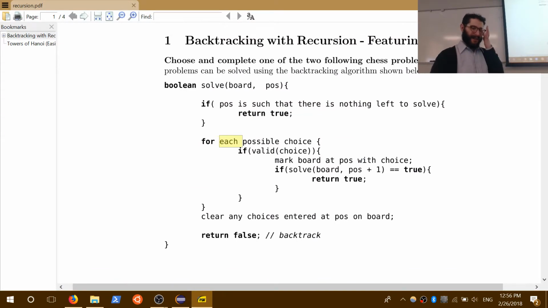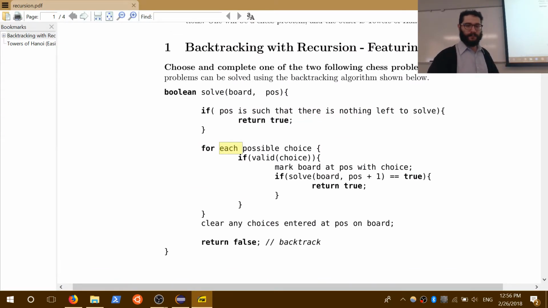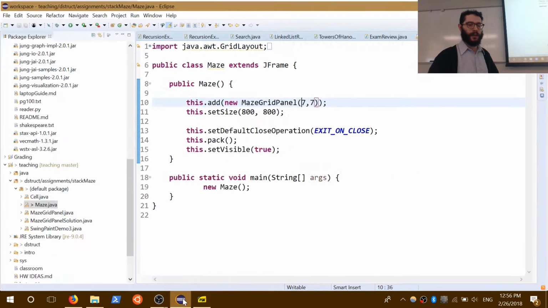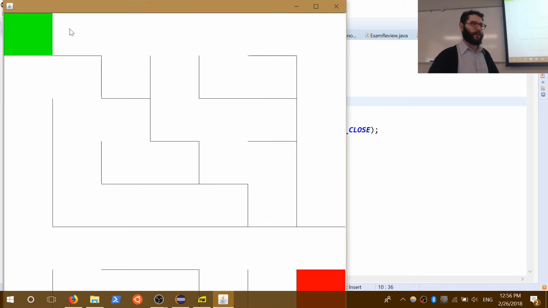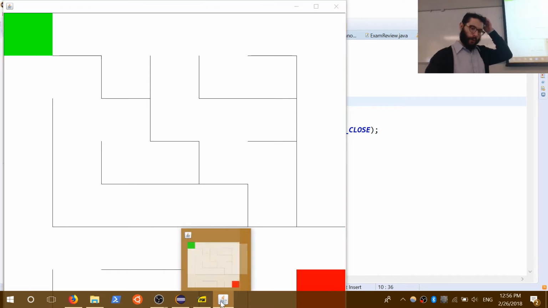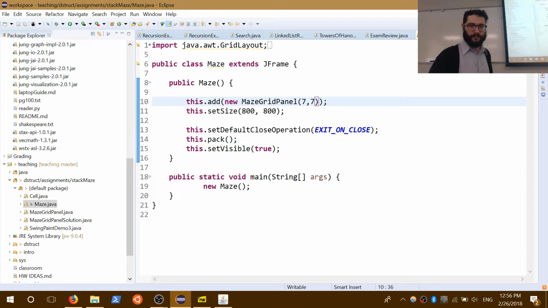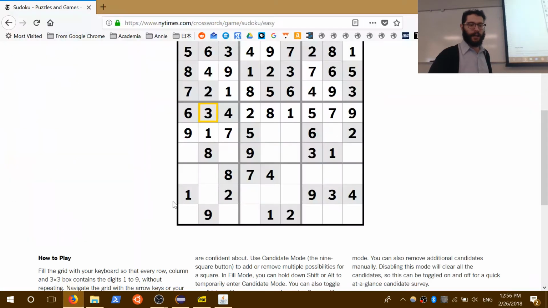So for each possible choice. Here in our maze function, it's going north, south, east, or west, right? That's a possible choice. For our Sudoku puzzle, that's putting a 1 through 9 on the square.